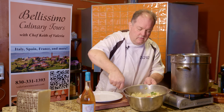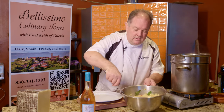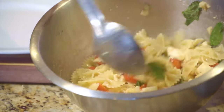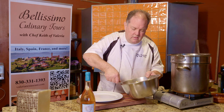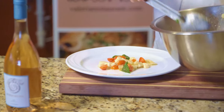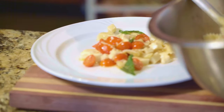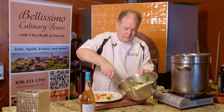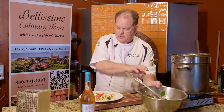The aromas are so enticing with the hot pasta hitting the olive oil and the basil. The aromas wafting up are just fantastic. Wonderful smell. It's going to be a great dish. And simply put it on the plate right in the middle. Everything is starting to come together and get softer. The cheeses. It's a nice sized portion for a nice lunch.